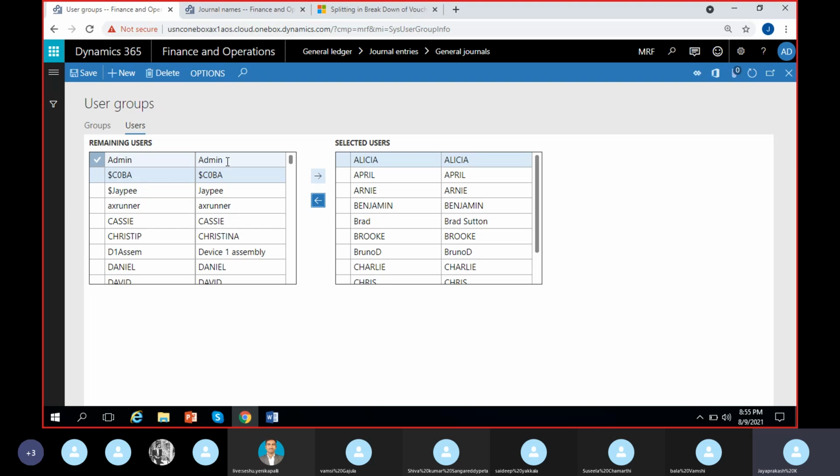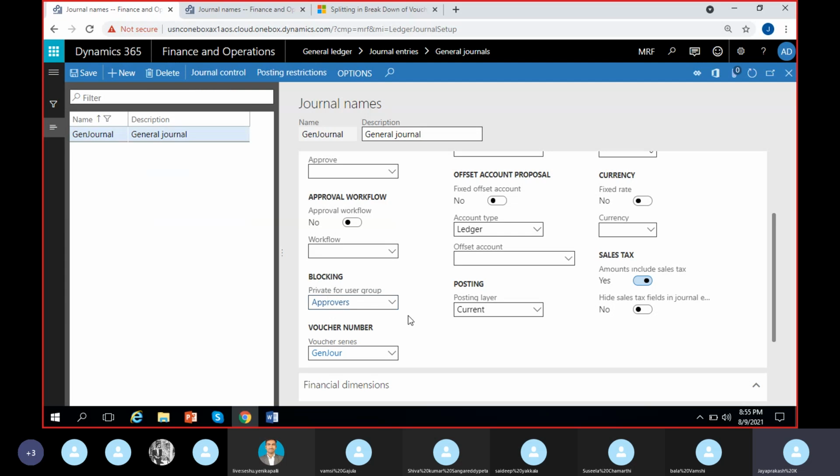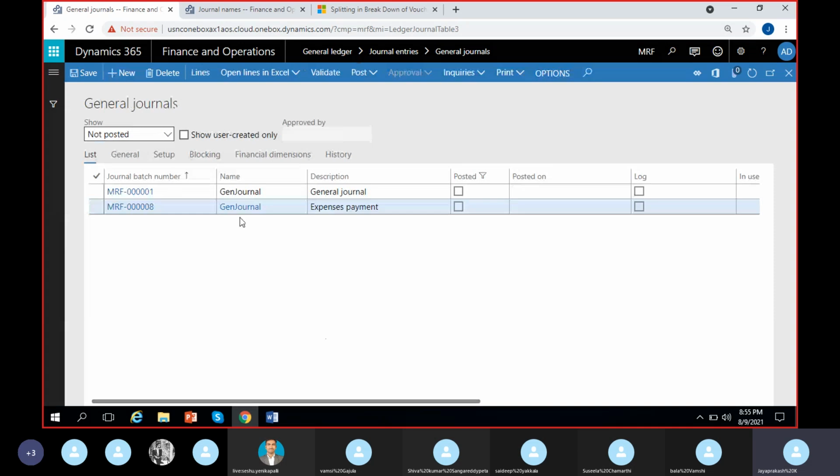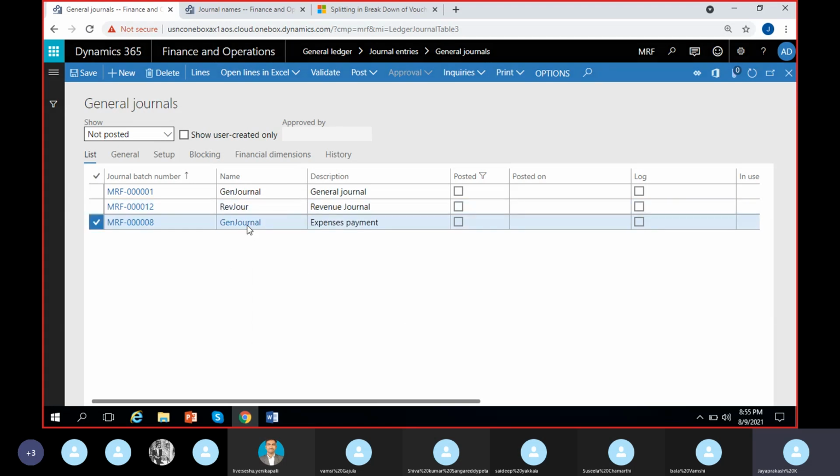Let me remove it, add it back to the users, save it, close it, user group, save it and close it, and I can create a new journal, and still I can't see it. Actually there may be some issue, but this mechanism will work in that way.